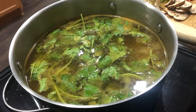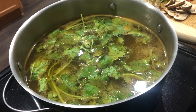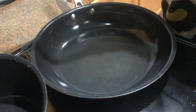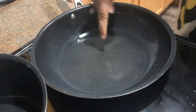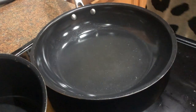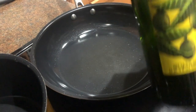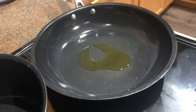Okay, so now that this is tasting really good, we're gonna let it come to a boil. So I wanna say about 5 to 7 minutes. Still on medium heat. Okay, so while we're letting our broth come to a boil, in a pan, right here, you're gonna turn that to medium heat. Okay, now you're gonna drizzle your oil of your choice. You know, usually I like to cook with olive oil. So I just drizzle about that much.